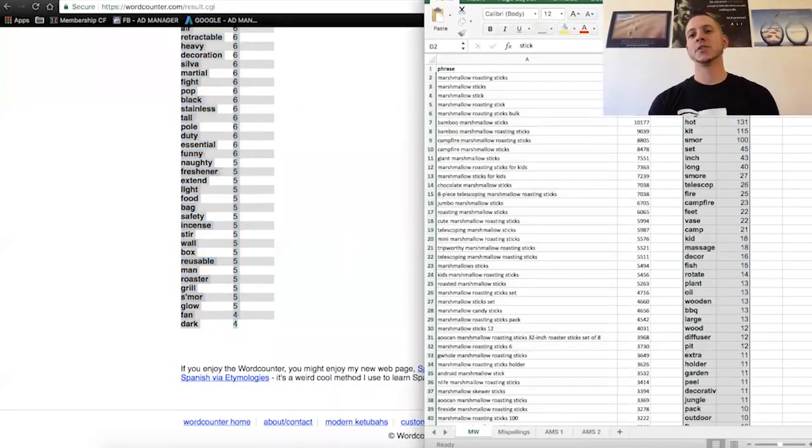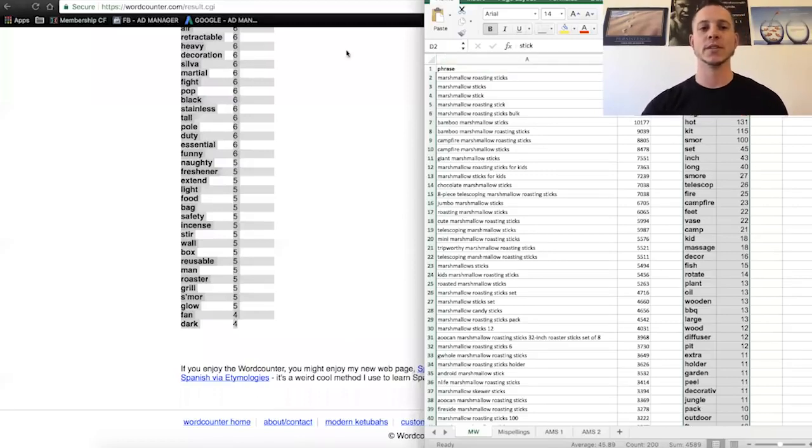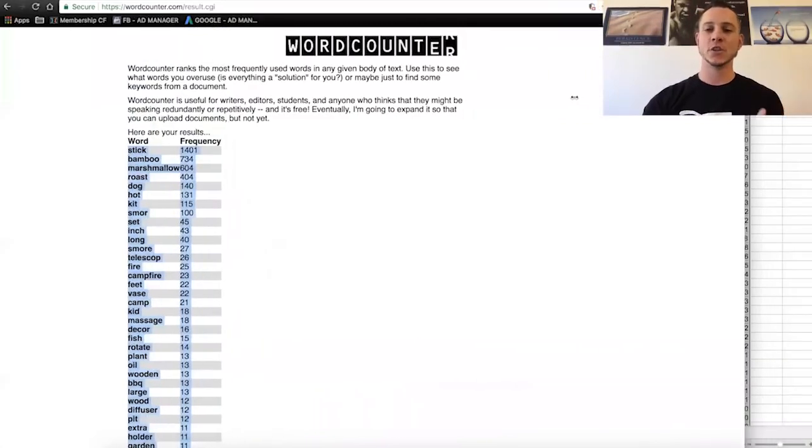Absolutely. And, with the 250 character update that Amazon did roll out, if you haven't heard of that, before you could have a ton more back-end keywords, but people were manipulating it with keyword stuffing and putting a bunch of random stuff that wasn't particularly relevant to their specific product. And so what Amazon did was limit your back-end characters that you are allowed to be indexed for to 250 characters, right?